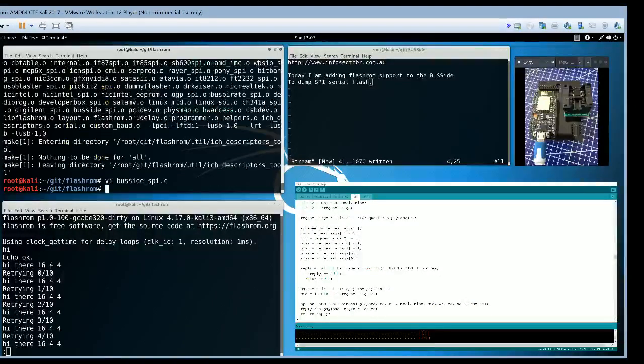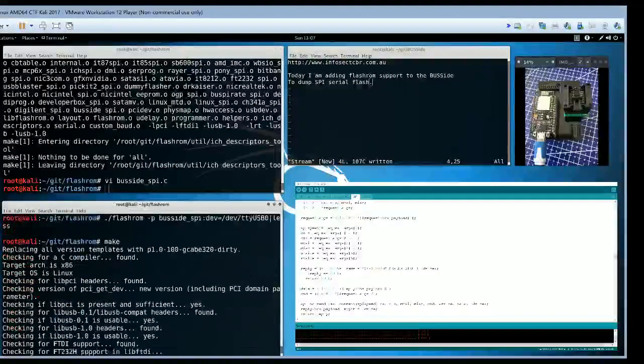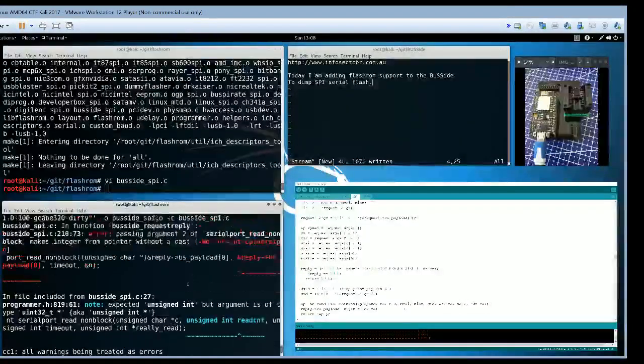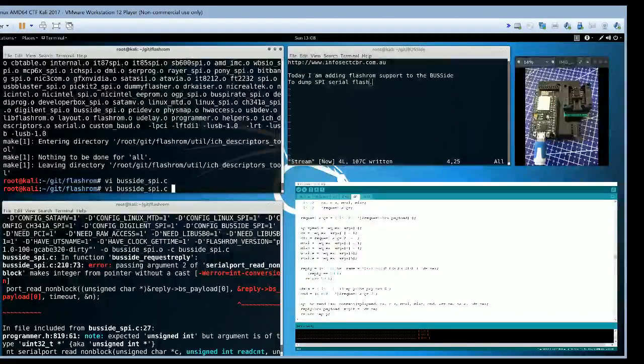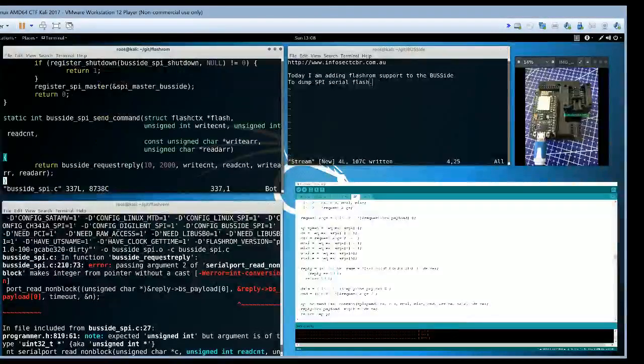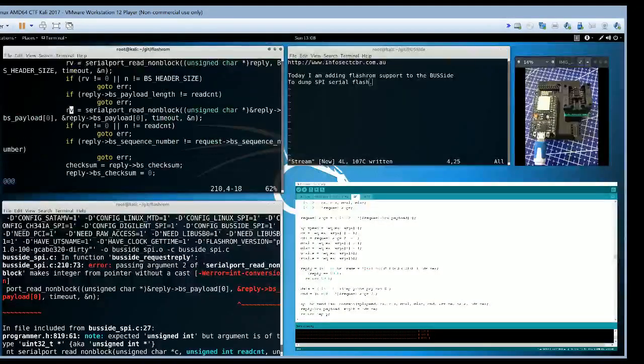Let's just compile it. I don't think it'll work, but we'll compile it and maybe it will work immediately. What do we got? Unsigned char. What am I doing here? What are these two things?